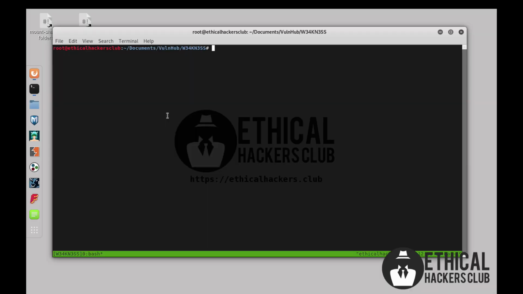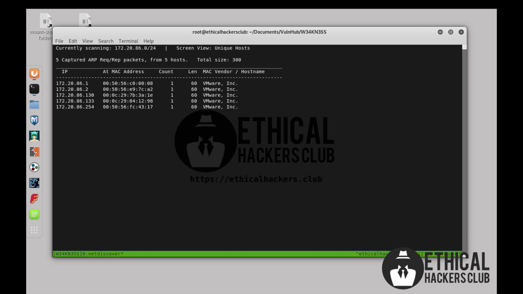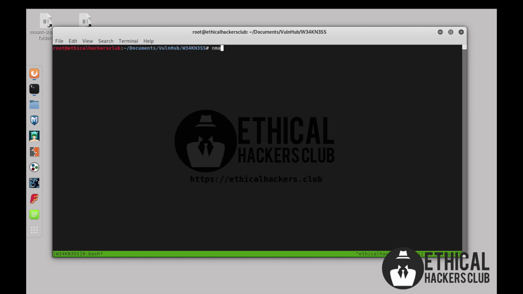Okay, first we need to do reconnaissance to find the IP address of the machine. For this, I'll be using netdiscover. For my end, I already know the IP address of the machine since I only have a few machines on the subnet, and I do know what was newly added, which is the .130. Then Nmap will be used to scan for open ports as well as services used by the machine.